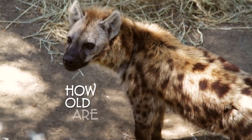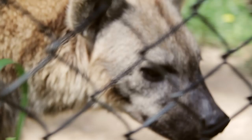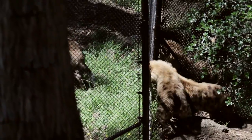Hi, I'm Lovesong at the Oakland Zoo, and I'm here to talk about our spotted hyenas. We have five spotted hyenas at our zoo. Our oldest one is 25 years old, which is getting pretty old. They can live about 30 years in captivity, and our youngest set of three are seven years old.